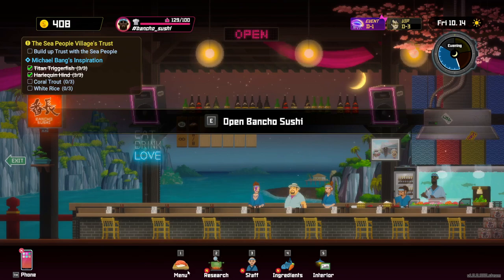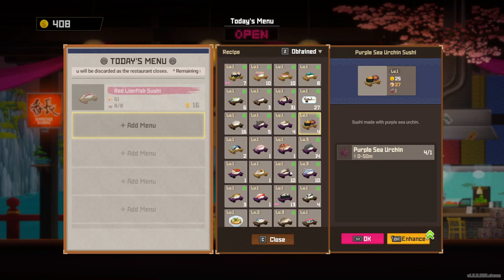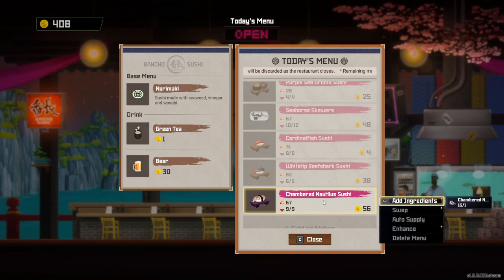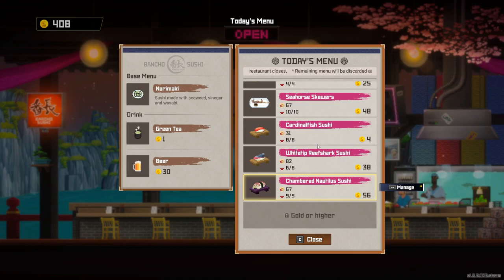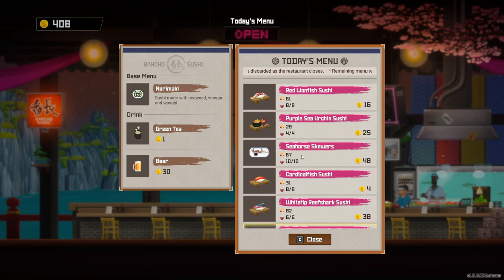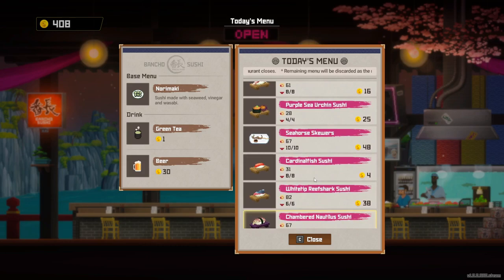All right, let me go ahead and throw a few more things on here and I'll show you what I come up with. Okay, so we're putting the last item here on the menu, and I just wanted to point out it happens to be the chambered nautilus. So yeah, catching those is very good. In fact, I've upgraded it a few times now, so it's 67 happiness for 56. Very good food, actually. Also, we got a bunch of seahorse on the menu. Here's another interesting one. The cardinal fish sushi only costs four, but it gives 31 happiness. So that's kind of a nice, cheap meal. Anybody who wants to just bulk up can get like 10 or 20 sushis right there. There you go. They'll be super happy.